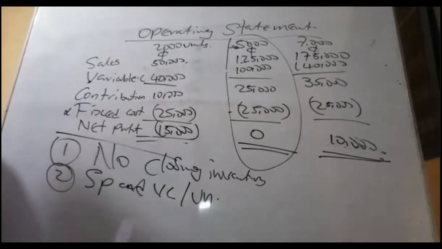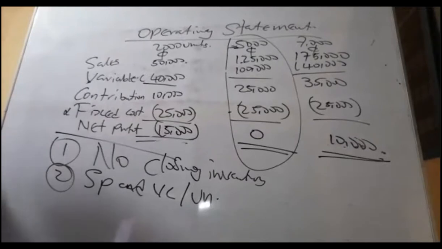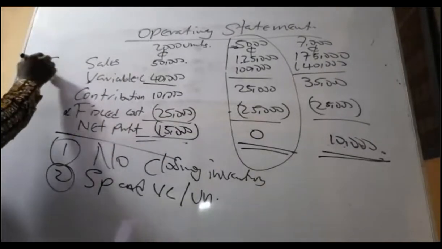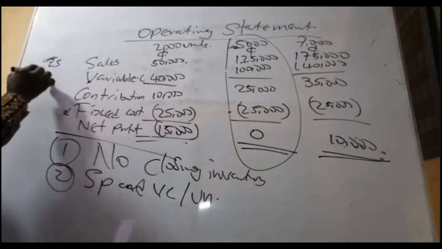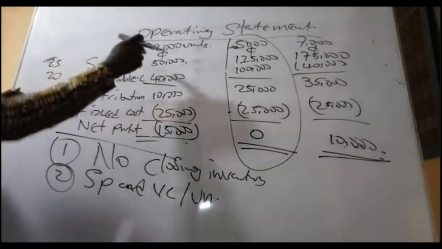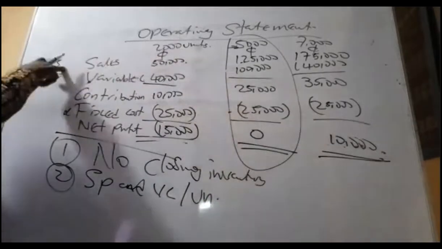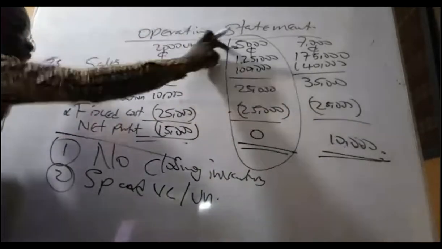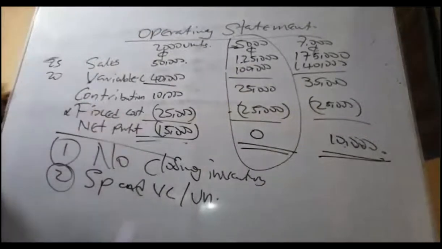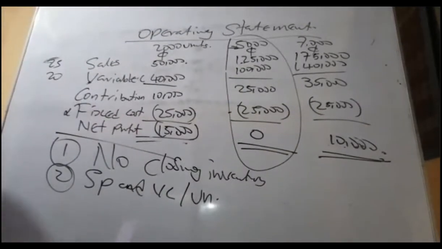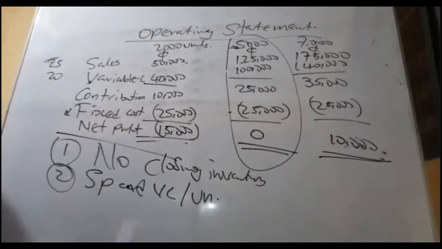That is the same assumption. And that's what we saw here. The selling price was 25, right? And the variable cost was 20. At all levels, we are multiplying by 25. When they produced 2,000, the selling price was still 25. When you produce 5,000, the selling price was still 25. In reality, is it true that the selling price will be the same at all levels? No. Due to inflation, selling price changes with respect to the units produced.